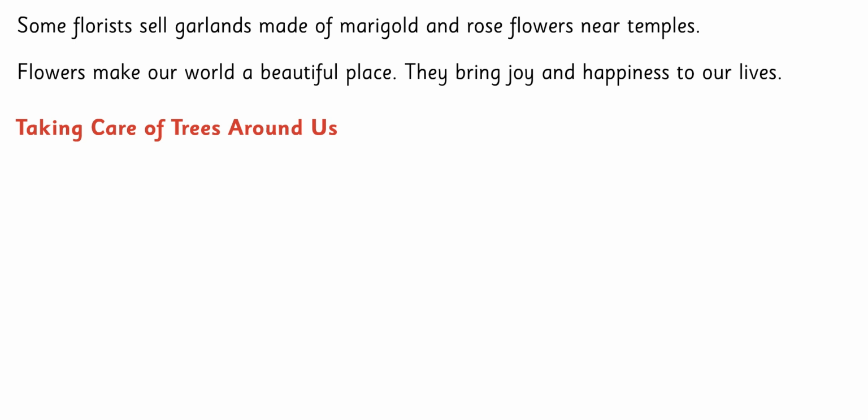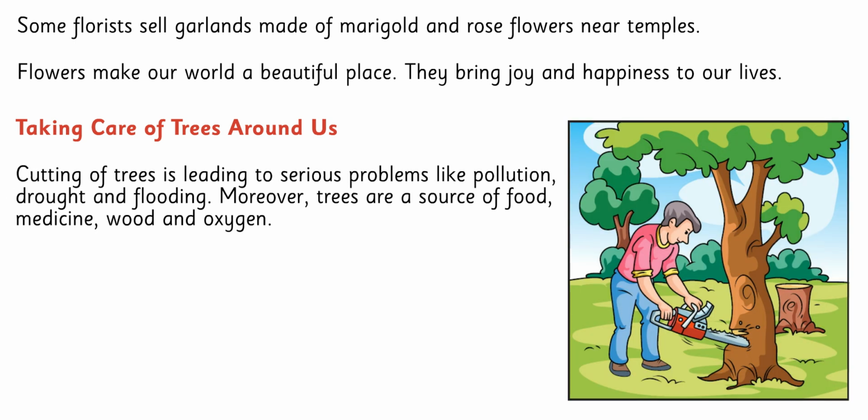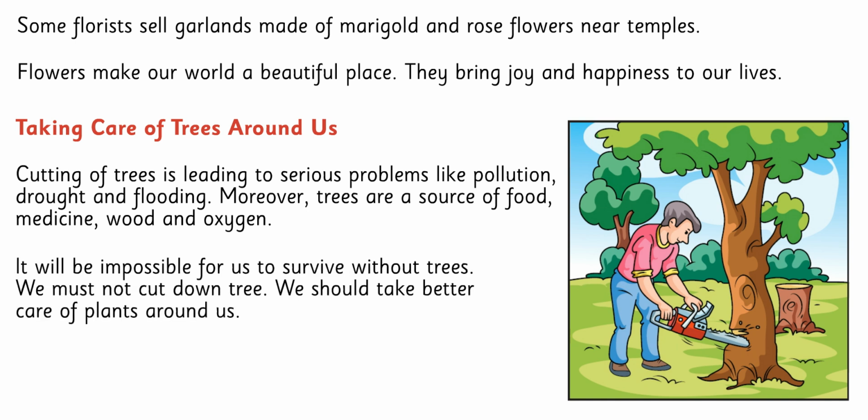Taking care of trees around us. Cutting of trees is leading to serious problems like pollution, drought, and flooding. Moreover, trees are a source of food, medicine, wood and oxygen. It will be impossible for us to survive without the trees. We must not cut down trees. We should take better care of plants around us.